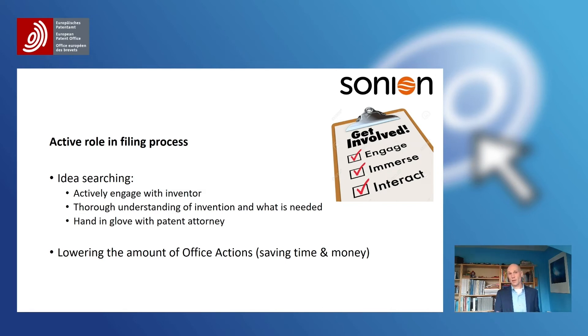I think that's a vital process. Thinking back to my own time when I was drafting, I always used the information that was already there, trying to assess and analyze it while drafting. If you do that properly and have all the information together, what it comes down to is everything is there — you've lowered the risk and lowered the number of office actions needed to get a grant from the patent office, saving time on both sides. And especially when the external attorney is involved, there's a lot of money that could be saved as well.